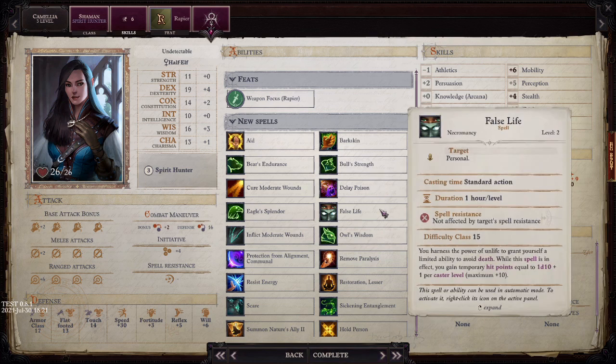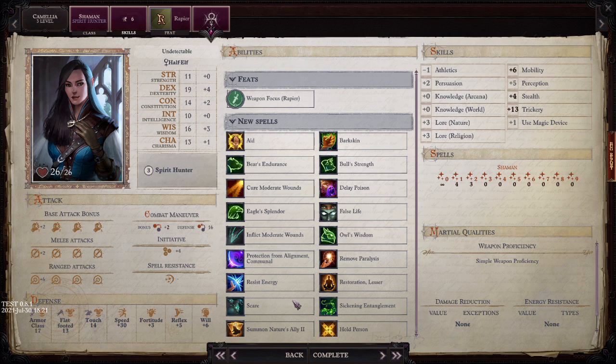The Shaman spell list is kind of unique. It's like a combination of Cleric, Druid, and Witch spells. It's got a really interesting mix of CC, healing, and buff spells. For the most part, I think for this build, we're going to focus on Camellia's self-buffing ability. She's going to be responsible for buffing herself.